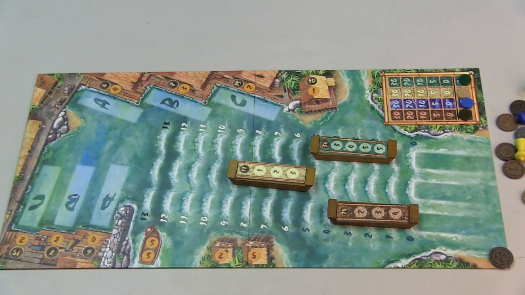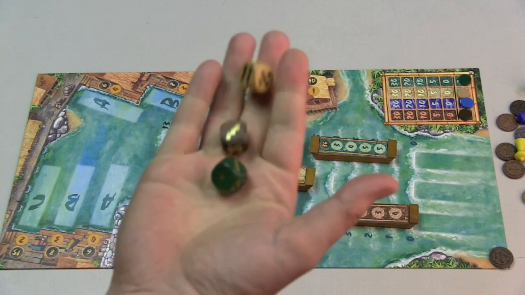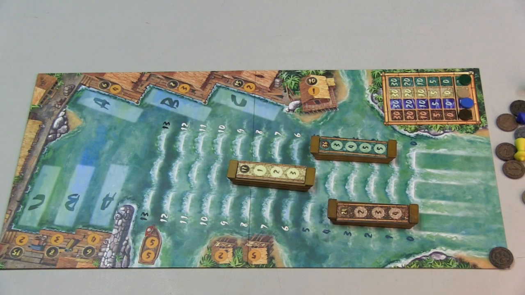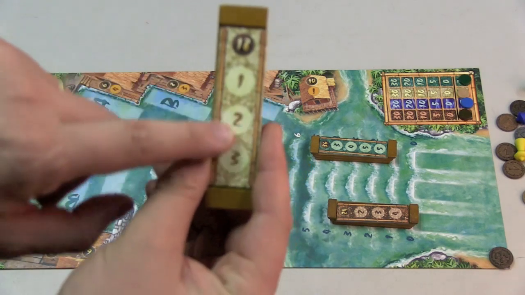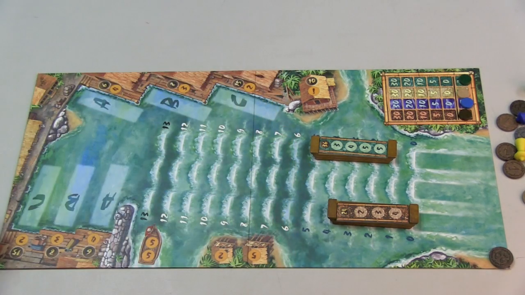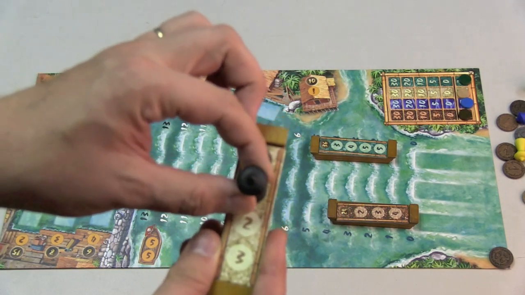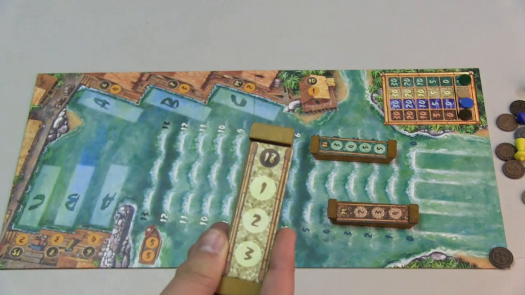Everyone places another guy. We roll again. We place another guy. We roll again. We want the boats, or you're hoping the boats will make 13. Now, when you put a person on a spot in the boat or elsewhere on the board, that's how much money you have to pay. So if I put a guy here, I pay 1 coin, 2 coins, and 3 coins.